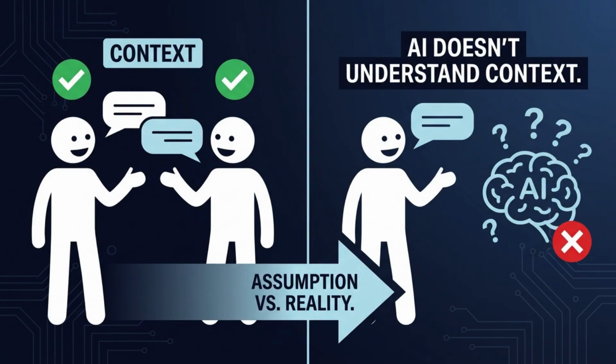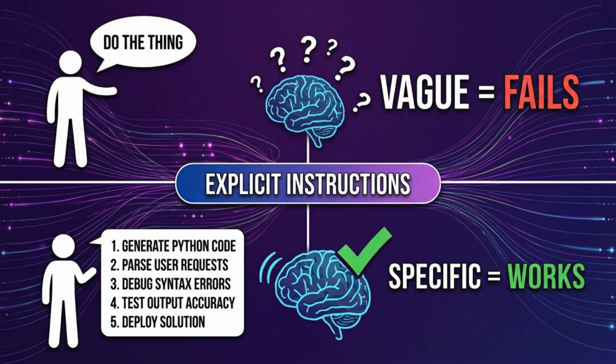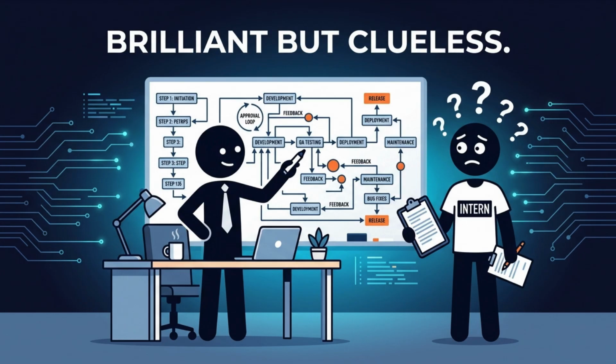Most people assume that because AI can hold a conversation, it understands context the way we do. It doesn't. In theory, an AI agent should be able to figure out what you want from a simple instruction. In practice, it has no idea what you mean unless you tell it, explicitly, step by tiny step. Think of it like hiring a brilliant intern who has never done the job before. They're smart, they're fast, but they have zero common sense about your specific workflow.